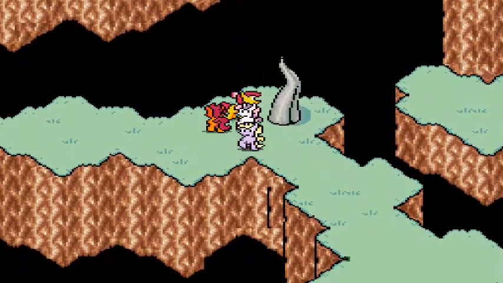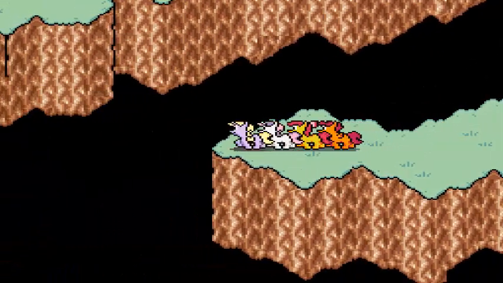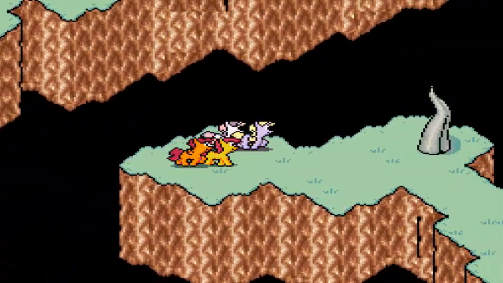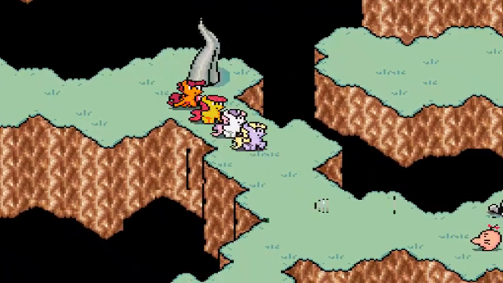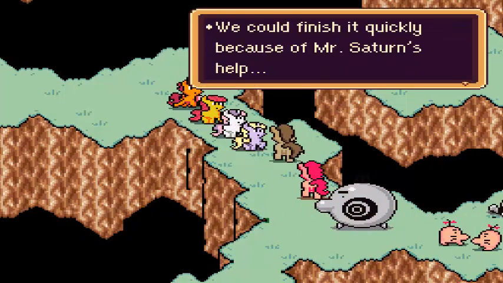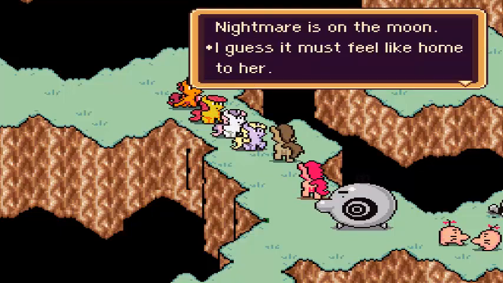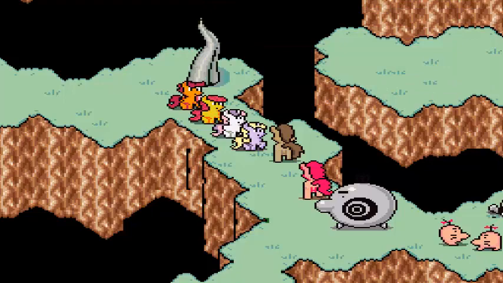Even though this thing looks like something out of Magic-Cat, it's actually nothing special. We go here, and nothing happens. So we go back, and all of a sudden, another Phase Distorter! That was quick, actually, less than 2 minutes. Nightmares on the moon.